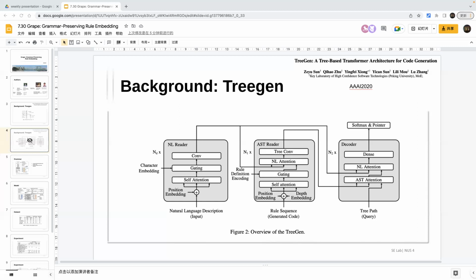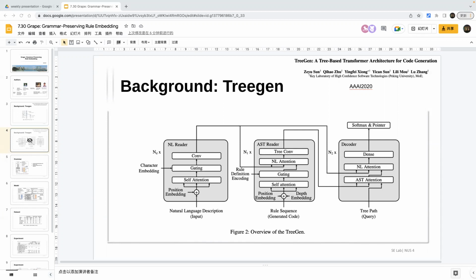So if we want to generate Python code or Java code, if we start a for statement with a left parenthesis, we hope that we can generate a right parenthesis, right? If we start with a statement declaration, we want to close the statement definition with a semicolon, right? And if we start with the definition of a string, we want the string to have quotation marks on the left and the right. So how do we ensure such grammar information when we are generating a piece of code? That is the problem the Peking University team is trying to solve.